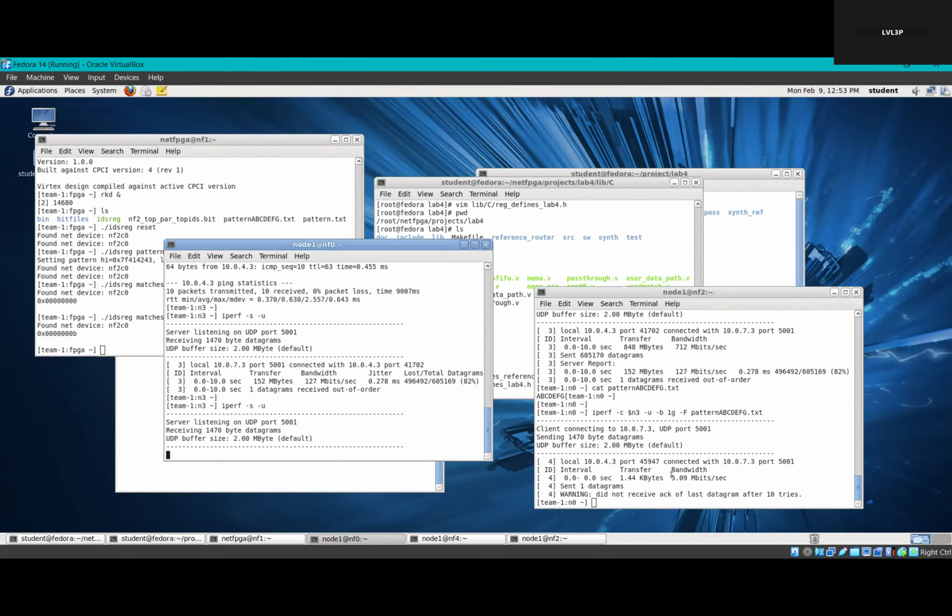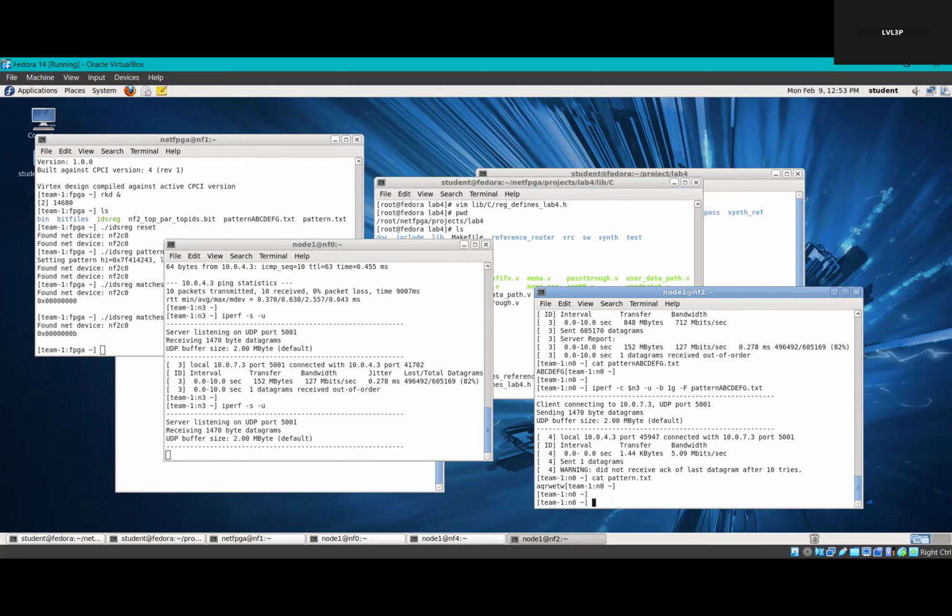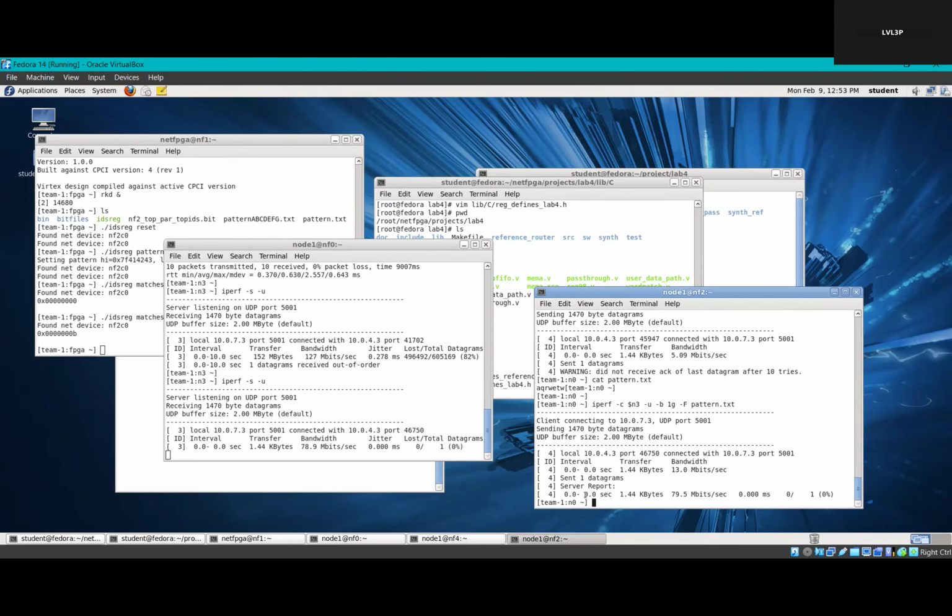Now let's try to send a random packet which does not contain the pattern. I'll be sending this file, pattern.txt. As you can see, we were able to send successfully.